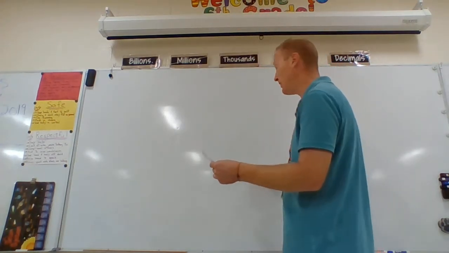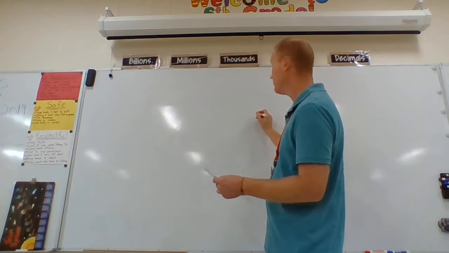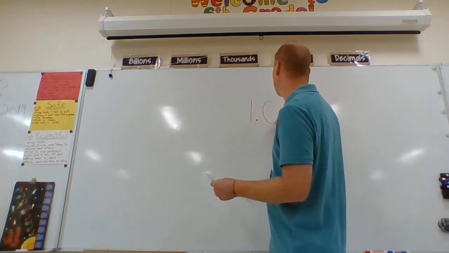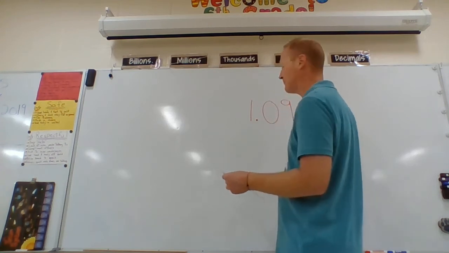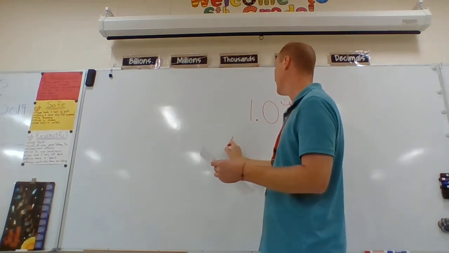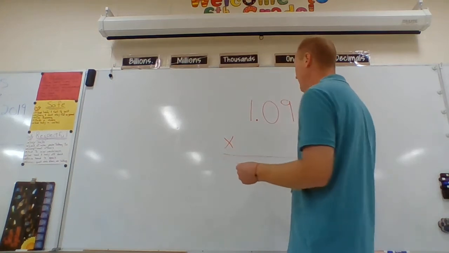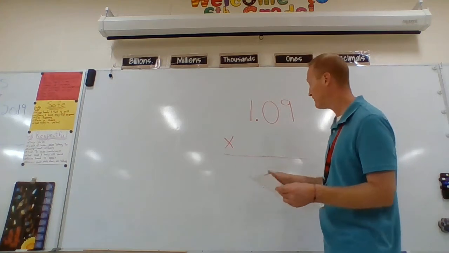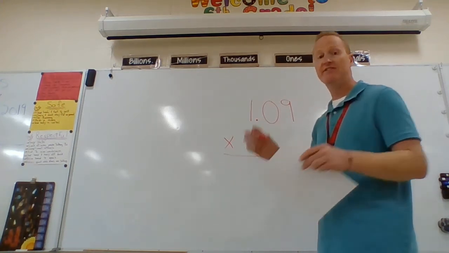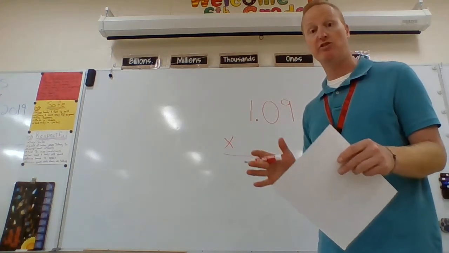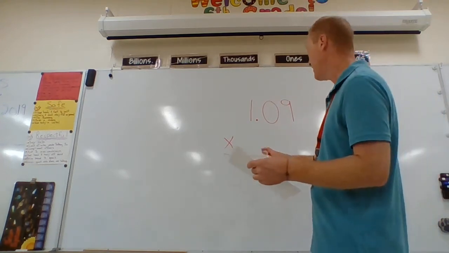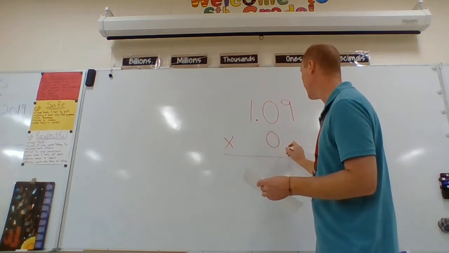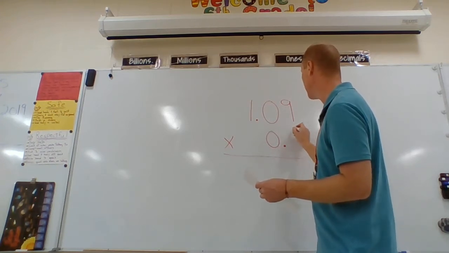vertically. Okay, the way that we're going to do it to solve. So we've got 1 9/100ths, okay? Times, that's what that dot means. Now the trick with multiplying decimals in the beginning is that you do not have to line up the decimals. We wait to do the decimals at the end, and I'll show you that in the end. So I would take your 0.9 and put it all the way over here. You actually don't need the 0, but they give it to you, so let's just put it there.